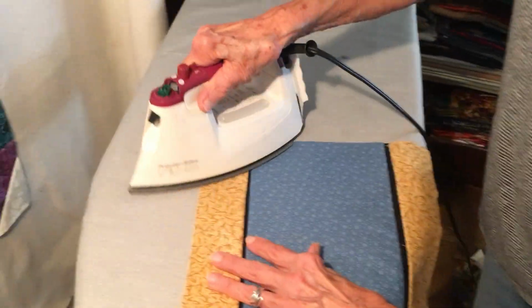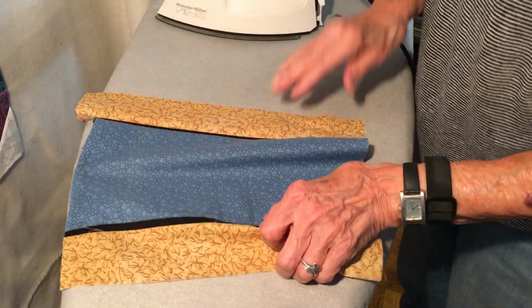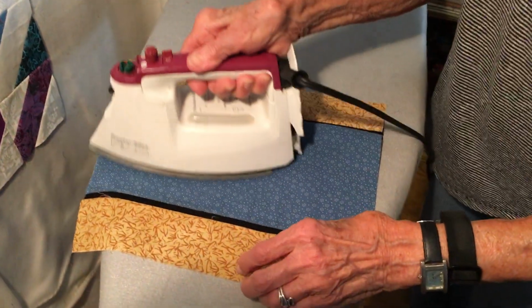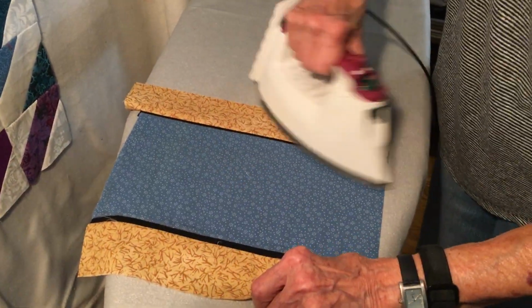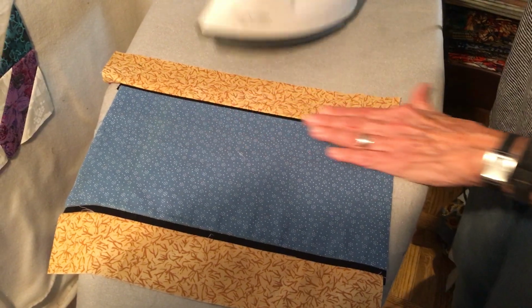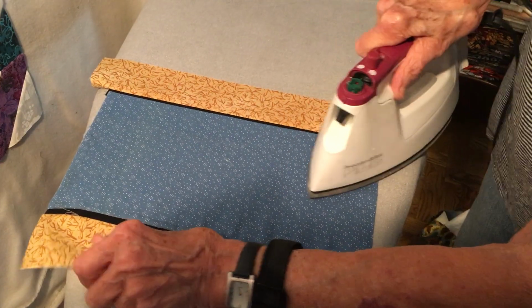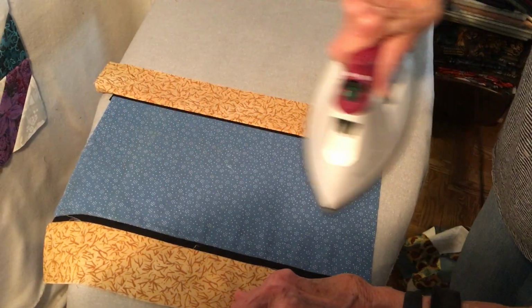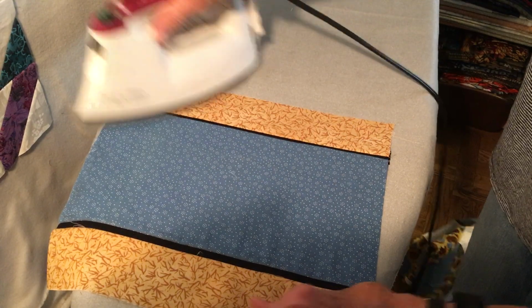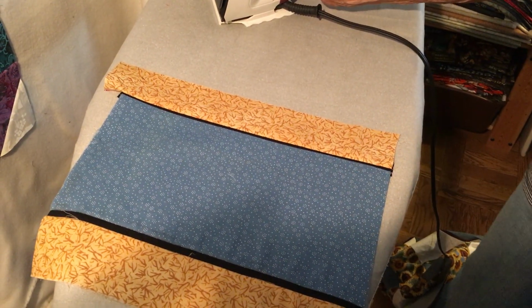And now I am going to press away from the skinny border, and look at, I made a very narrow one because I put my needle very close to the left edge of my presser foot, but look at how perfectly even it is. This one is a little bit wider because I had my needle a little bit further away from the left edge, again the left edge of the presser foot. And that is it. It is the sewing of the edge of the presser foot to the sewing line that you can see. Use a thread color that you can see, and that gives you a perfect channel. The width is determined by what your needle movement is on the machine.